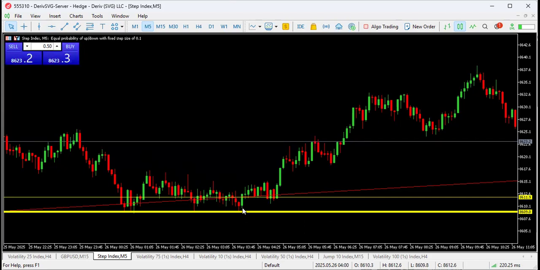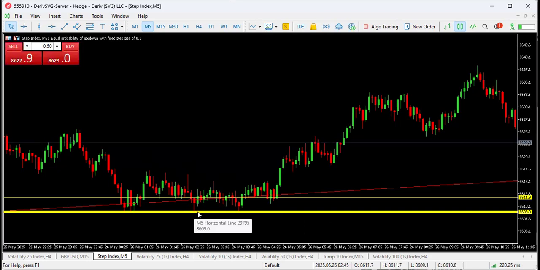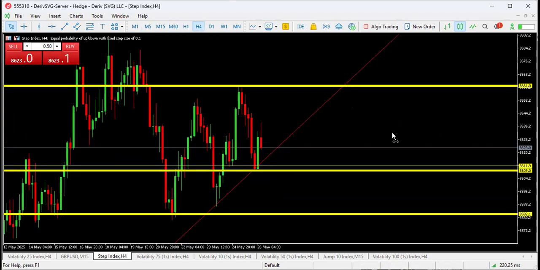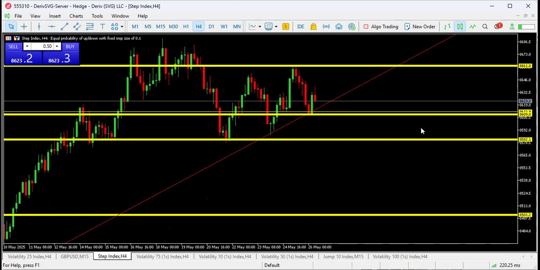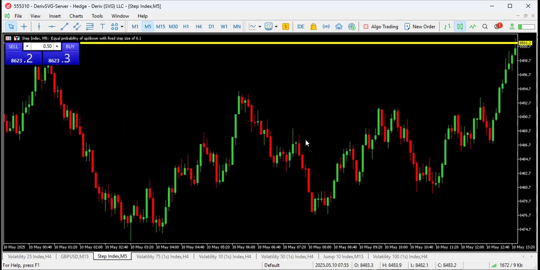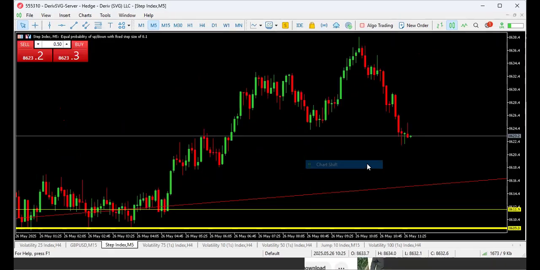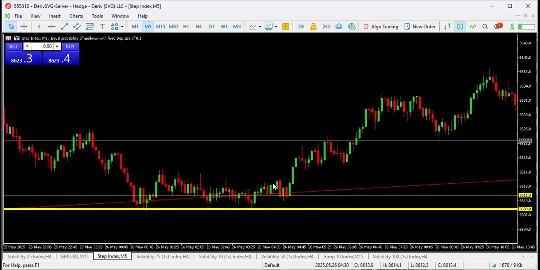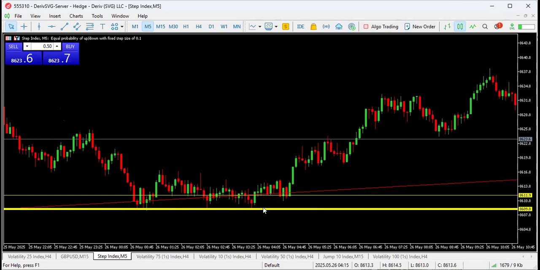But double bottom also makes sense, meaning if you have a key level drawn. Those of you who are used to drawing support and resistance, if you have support and resistance drawn very well, you've seen that key level, and this is the place we are talking about here. You see that this is it here. Let me go back to the 5 minutes time frame again and see the key level where the market turns. You see where this market has touched. This is like a level for this market.